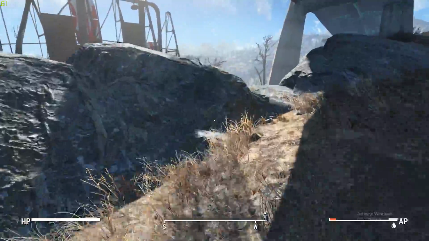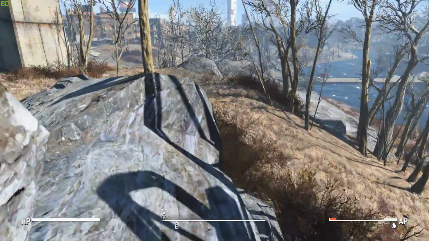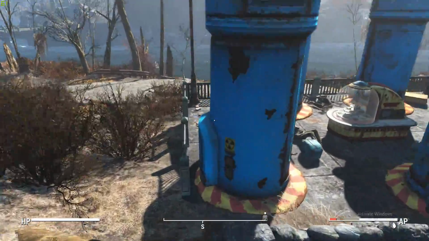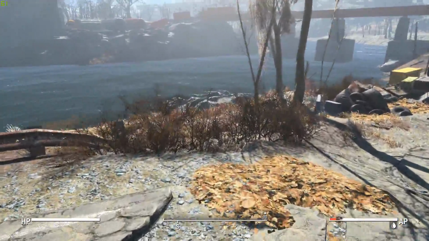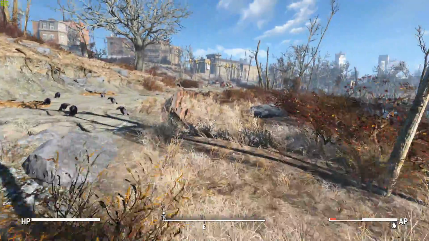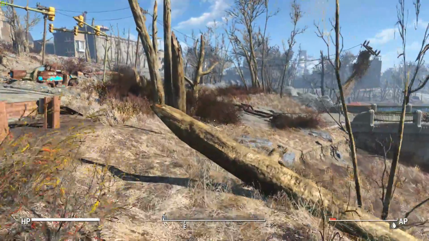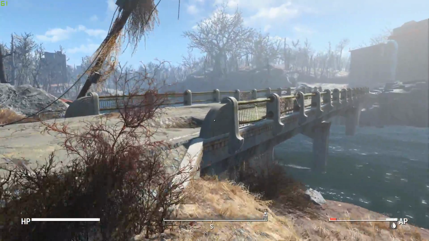Now, companions. I'm going to hit on the topic of companions. If you got the Automatron DLC, Codsworth is the best companion, outright. I mean, arguably you could say Ada because she's also a robot, or Curie. But overall, they're at their best because you can modify them. So you can build them up to do more damage and carry more and do this and that.